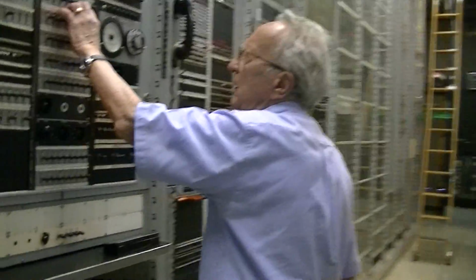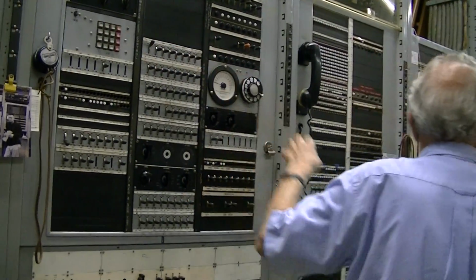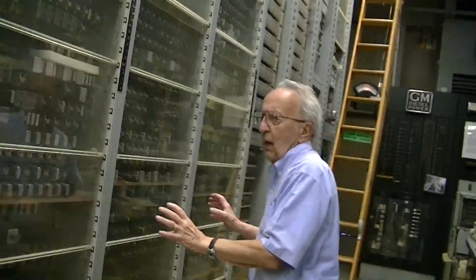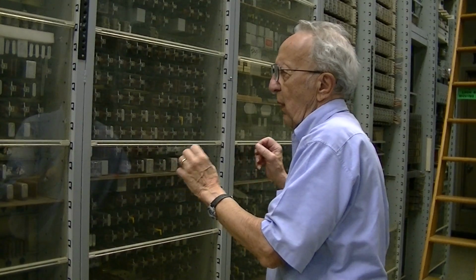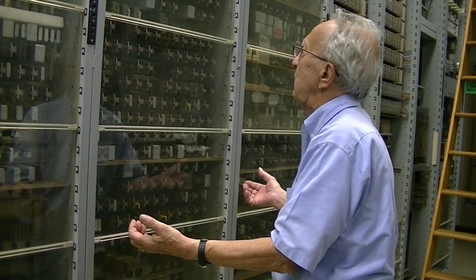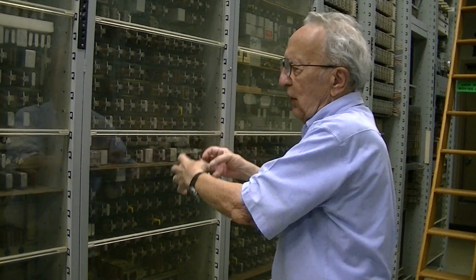Okay? So now the automatic monitor would connect to whichever piece of equipment that was selected. Whatever piece of equipment, the monitor would connect to that, and then it had high resistance circuits in it that it monitored. Let's say it was an incoming dial pulse IR incoming register. As that dial pulse register dialed, the monitor would dial.